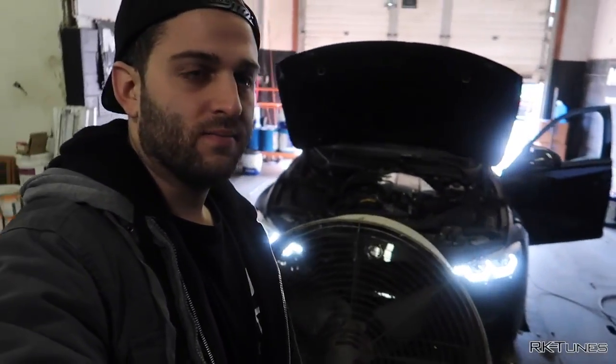Alright guys, so we're at Max PSI. I did not get to put my car on the dyno yet. I've been here for like an hour or two. We have this sick F80 M3 behind me. So far we're in the low 800 wheel horsepower with it. I remote tuned it a little while ago, and it was making about the same.